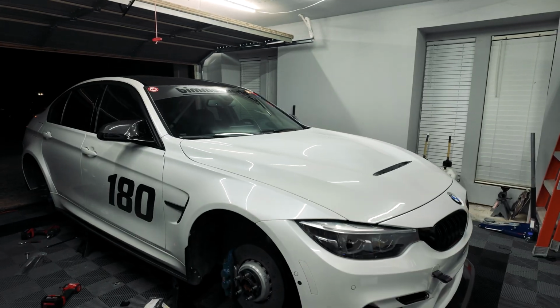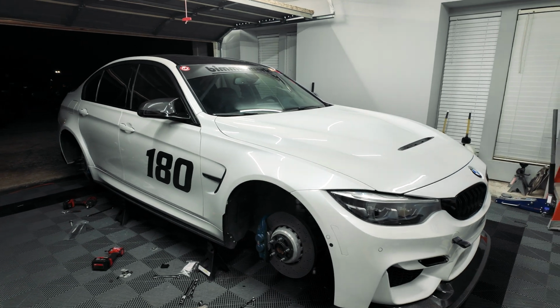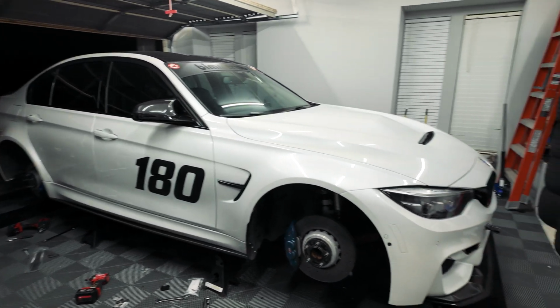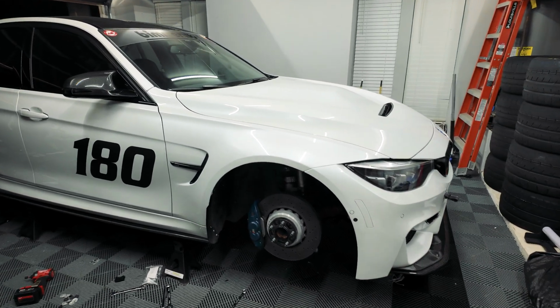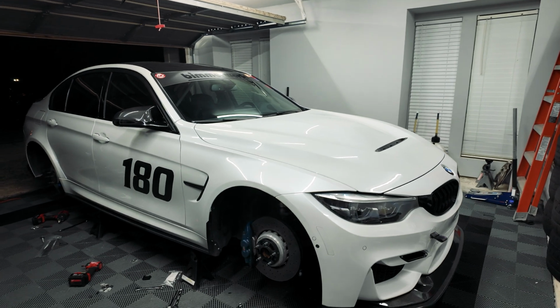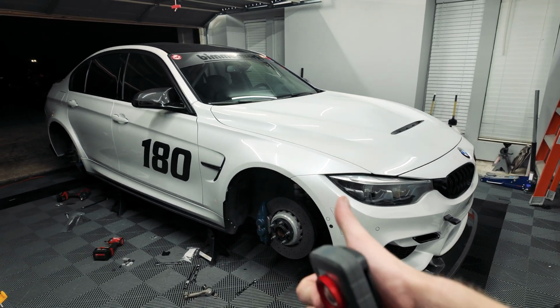It's been quite a process these 3 days, but we're on the final stretch, and I'm looking forward to getting this thing down on the road. Going for a quick rip just to make sure everything feels good, clear some codes, and hopefully no issues. And then we can go get an alignment in a few days, and everything will go well.